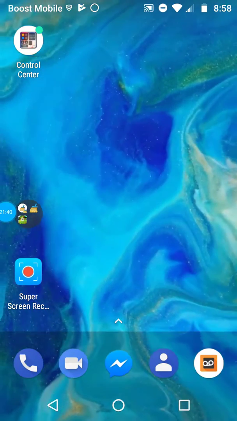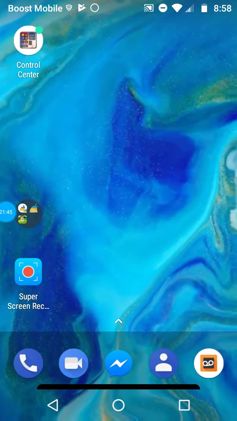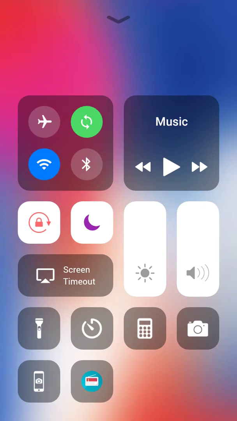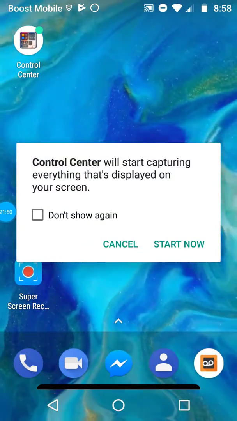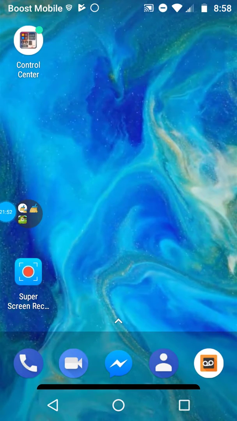Screenshot. Okay. Oh, allow access. Okay, so let's try to do a screenshot again. Okay, don't show again. Start now. Screenshot. Okay, screenshots work. That's nice. So screenshot on this works. Sadly, they do not have a recorder. Again, I would just recommend you to download a recording app on your Android that doesn't require root and add it to the application feed here.